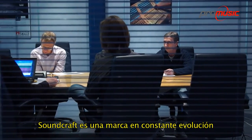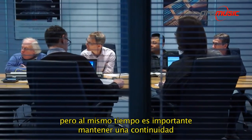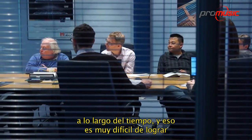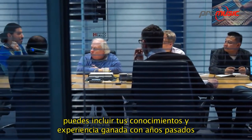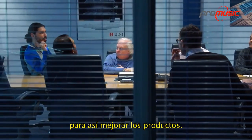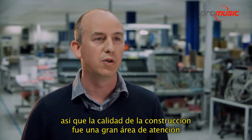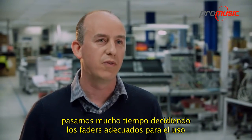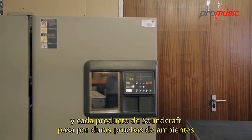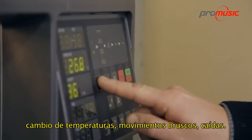Soundcraft's a brand that's been constantly evolving over the years, but at the same time it's very important to maintain continuity over that time, and that's very difficult to do. But we believe the Signature Series is an example of how you can do that. You can put your know-how and experience gained through all those years into making better and better products. Reliability is absolutely key for a console like this, so build quality was a real area we focused on, from every part right down to the screws. We spent a long time choosing faders with exactly the right feel, and every product at Soundcraft undergoes really stringent environmental tests, for extended temperature and shake and drop testing.